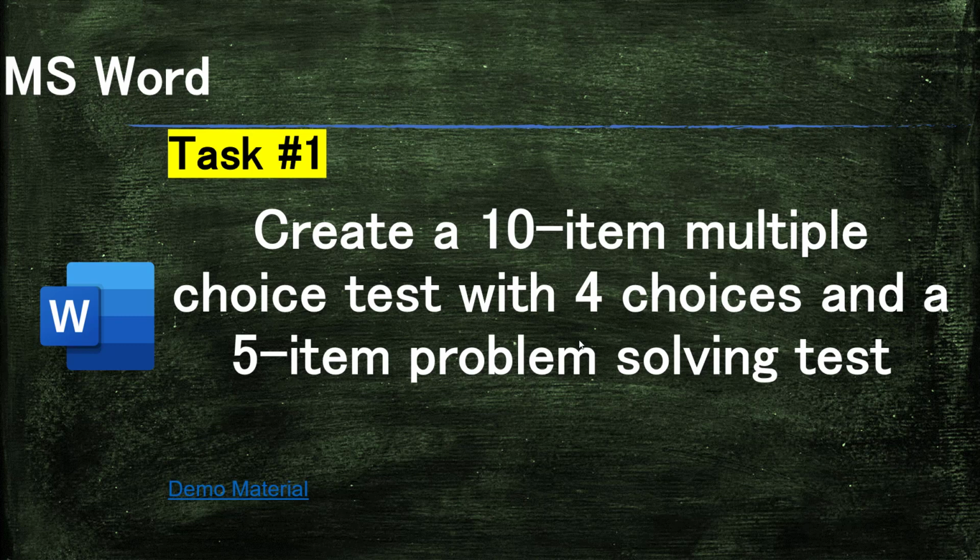So it's already 7:22. Let us proceed now to the proper demonstration. Again, your task here, I'm requesting everyone to please take a screenshot of this. Okay. I'm going to take also a screenshot on my phone. This is their first task. Your task is to create a 10-item multiple choice test with 4 choices A, B, C, D, and a 5-item problem solving test. Okay? So, what are these items, sir?